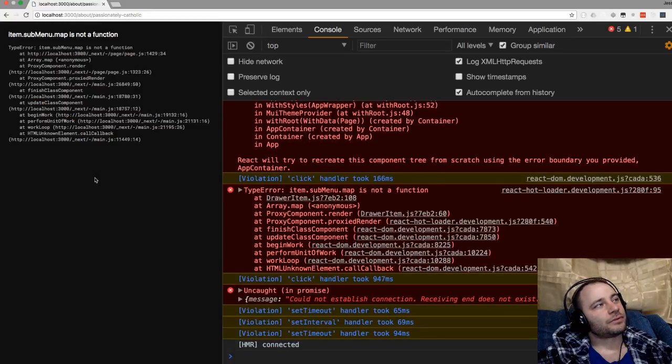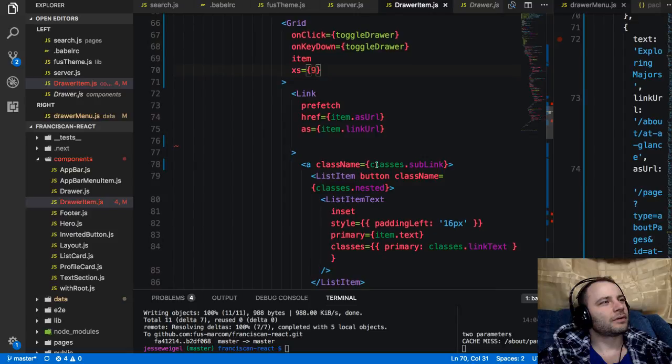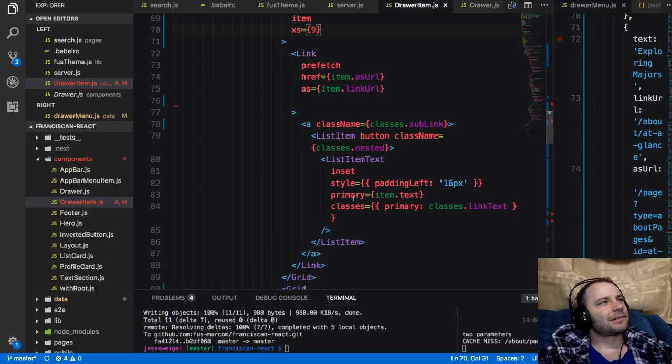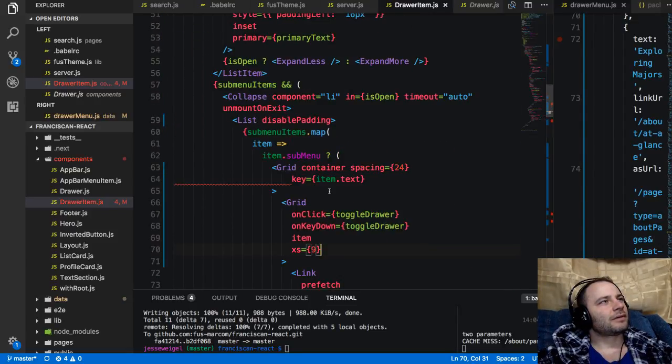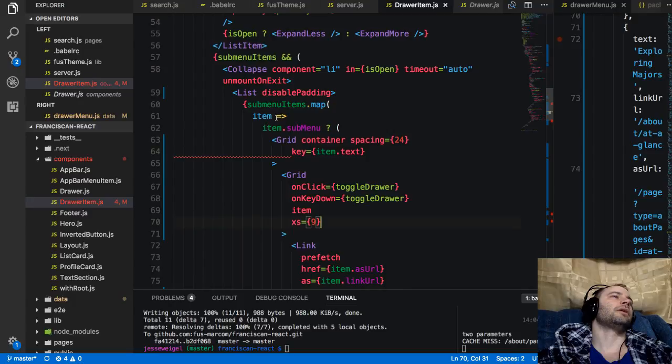Nope, submenu map is not a function. Item.submenu.map. Alright, let's see what we have going on here. I believe that we did have submenu items. Okay. No. Okay, item.submenu. Oh, I know.